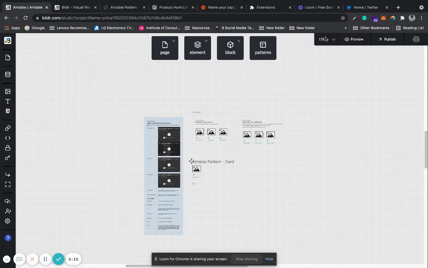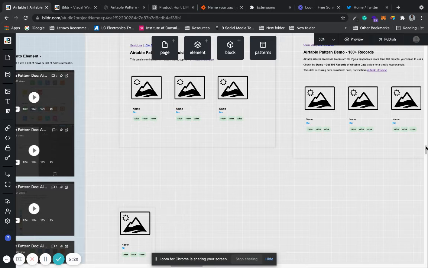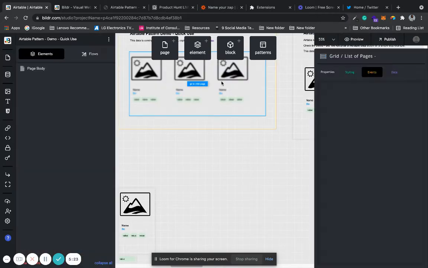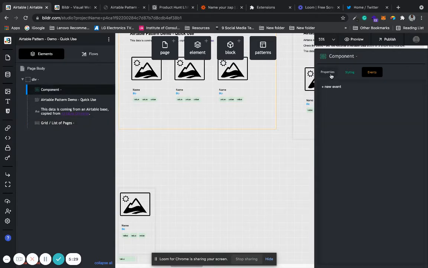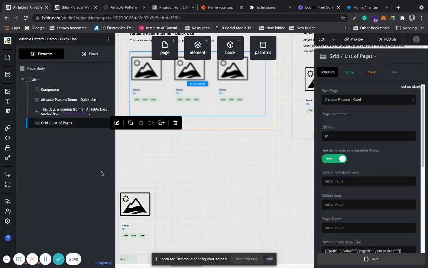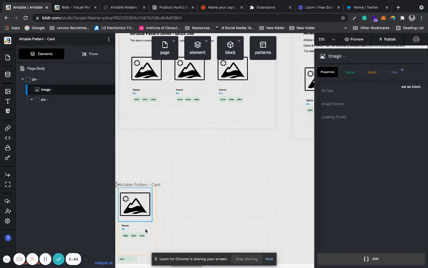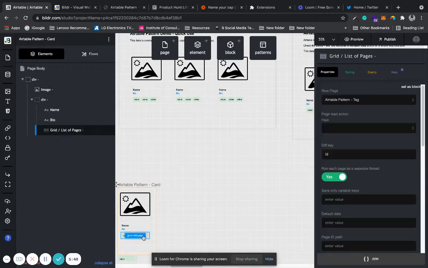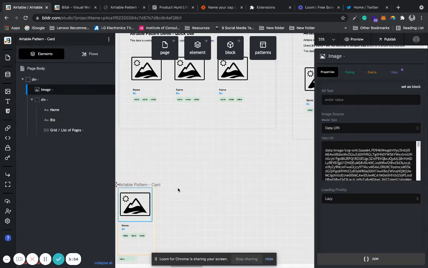What you can also do, if we zoom in, is these cards are made from components from a particular page. So if we jump to properties, we can see these cards are made from the component here. So this is a row page made from this here. So you can actually add, remove. If we could remove some of this, we could add some of this, but we are going to leave this for now.